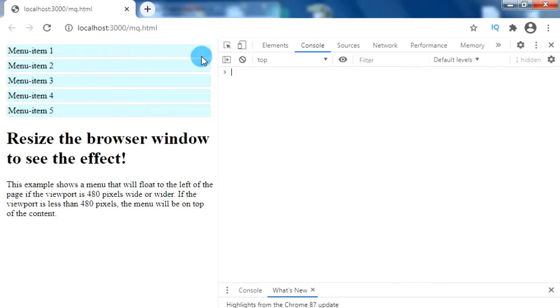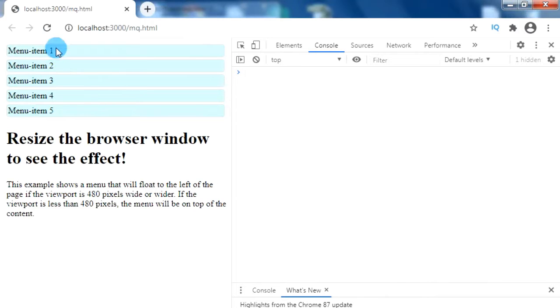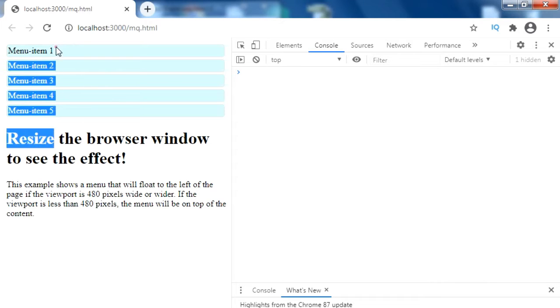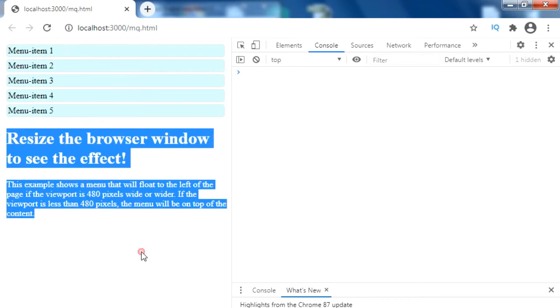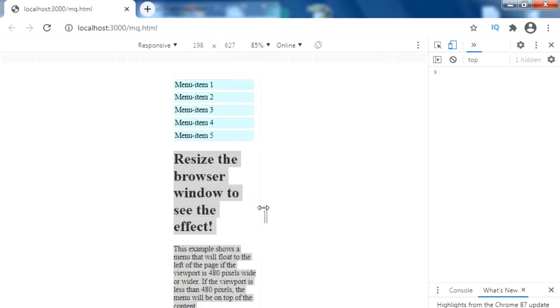But when we resize our web page into a smaller screen size, we can see the effect of media queries. The menu div and the main div are now extended to cover the full width.